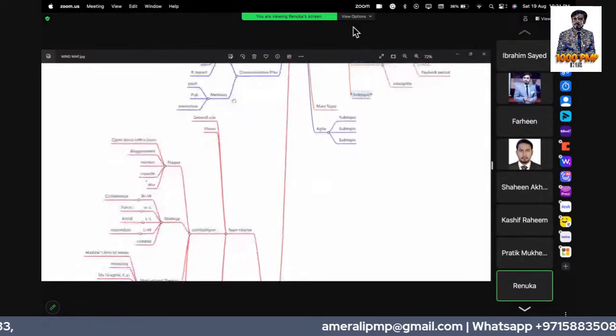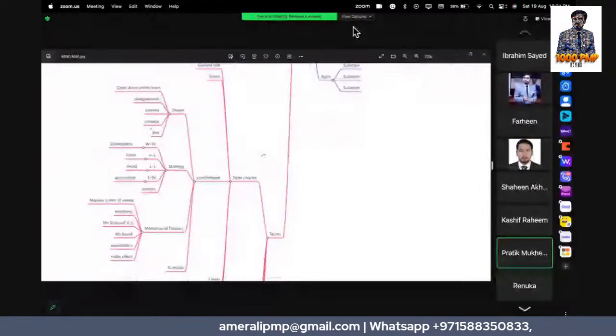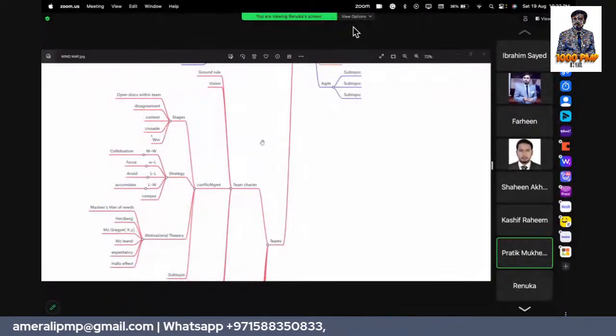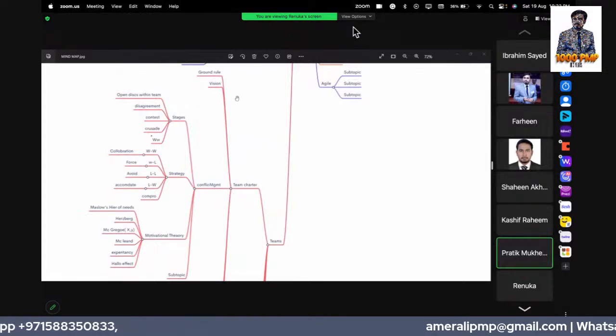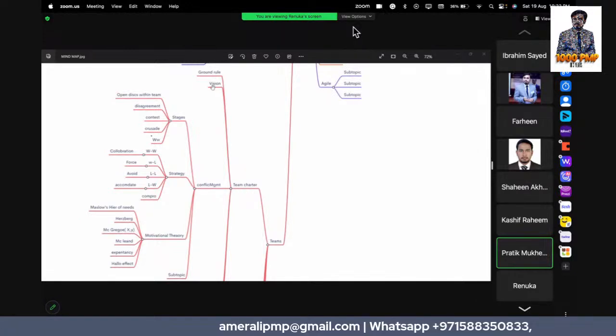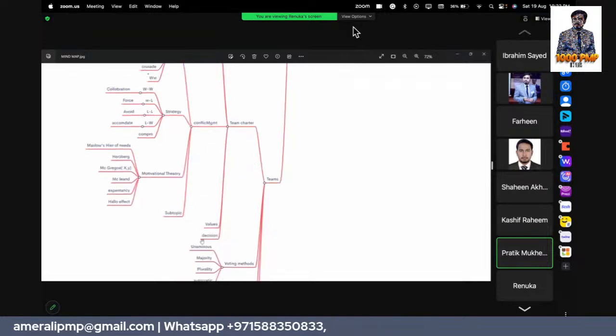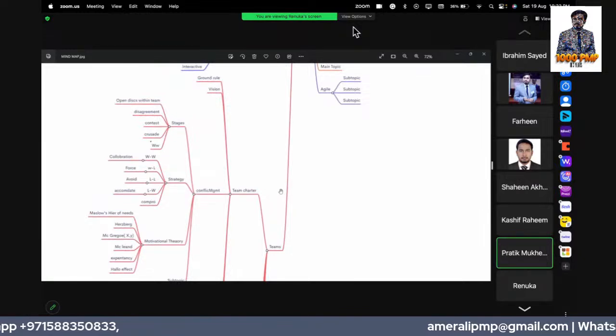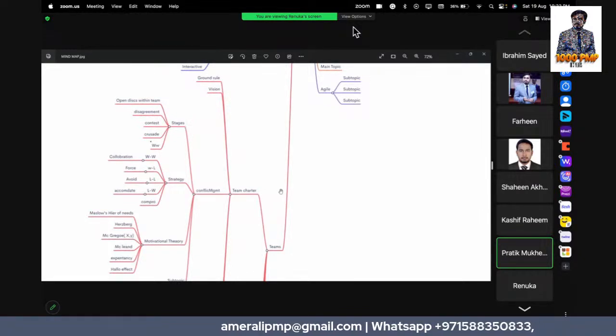Let's move to team charter. Okay, so I'll take up the topic of teams. Once we have the team, the first thing that we do is to create the team charter. Now, what does the team charter include? It includes the ground rules, the values, vision, conflict, and decision. The revision 0 of the team charter is made by the project manager. However, the subsequent revisions to the team charter are updated by the team itself.